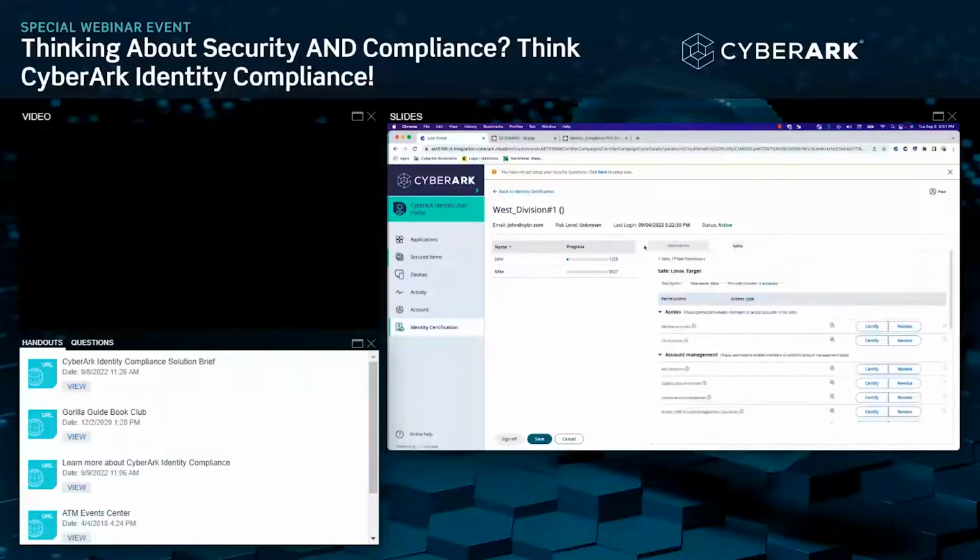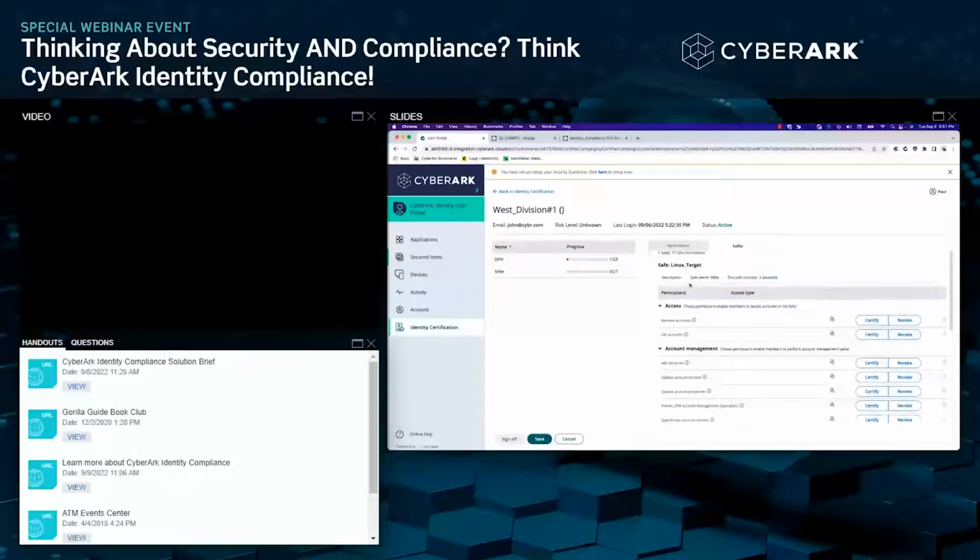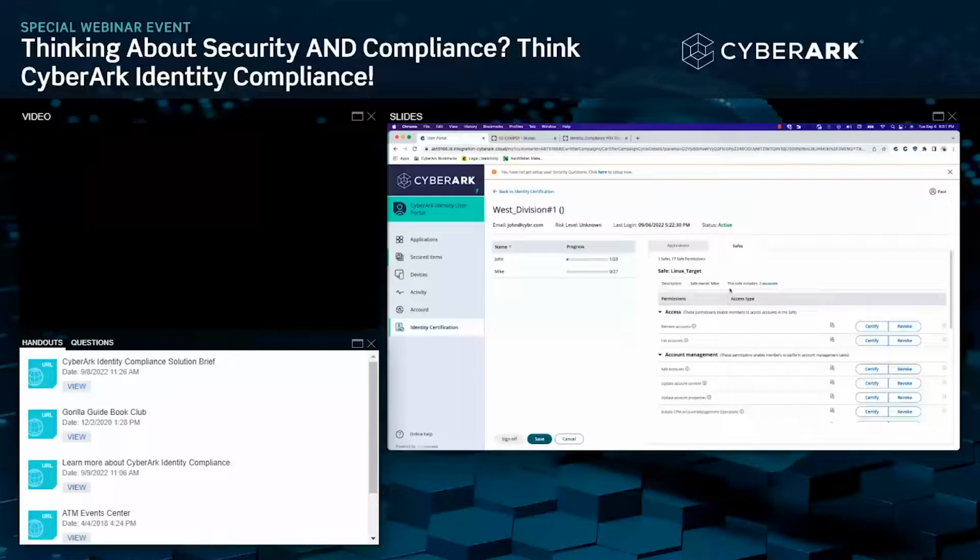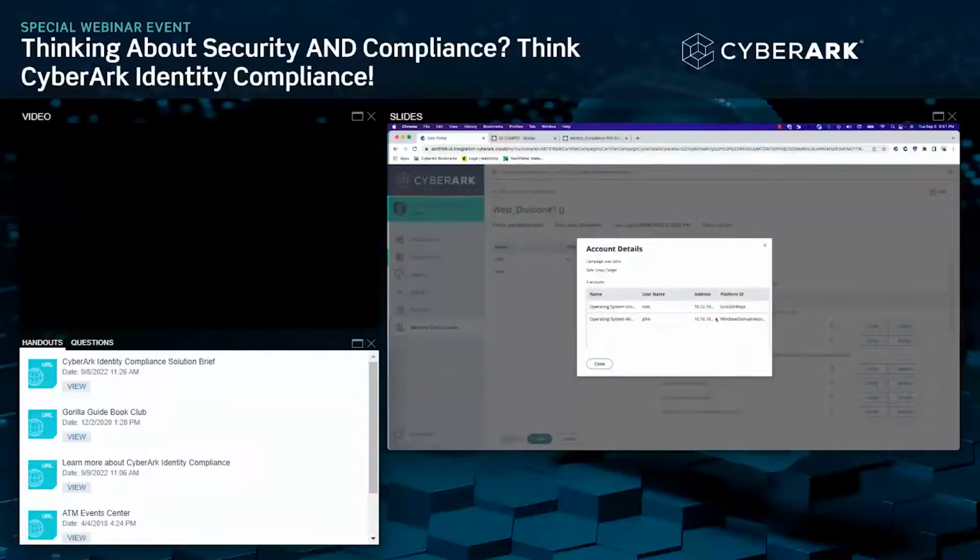Additionally, we'll notice that both John and Mike have privilege access to safes. For anyone, again, unfamiliar with CyberArk's PAM, safes are a way of providing access to your most privileged accounts. And we can actually see those two accounts here when we expand this view.